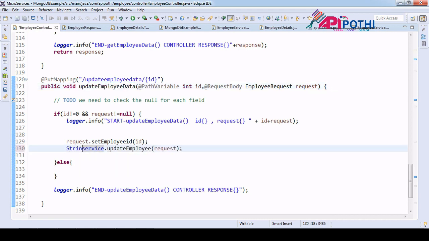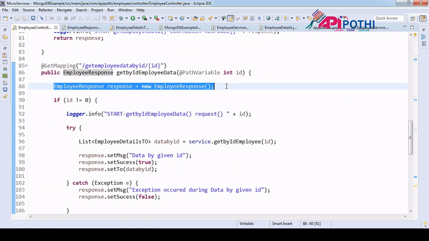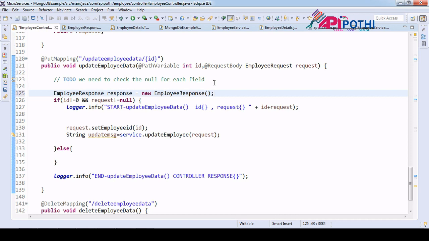string msg equal to, okay, update message. Fine. Now let's have the response object created here. So copy this response object, keep it here.